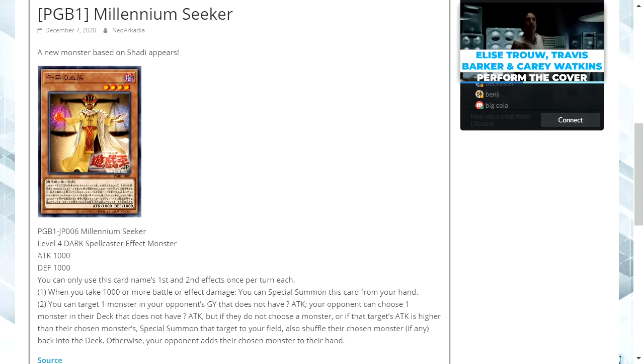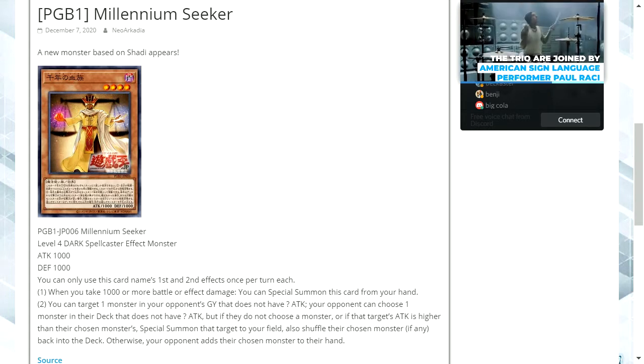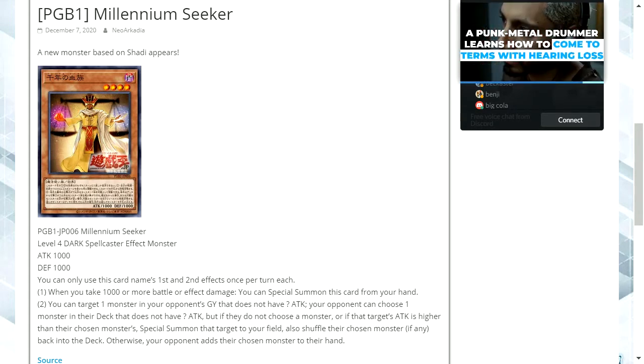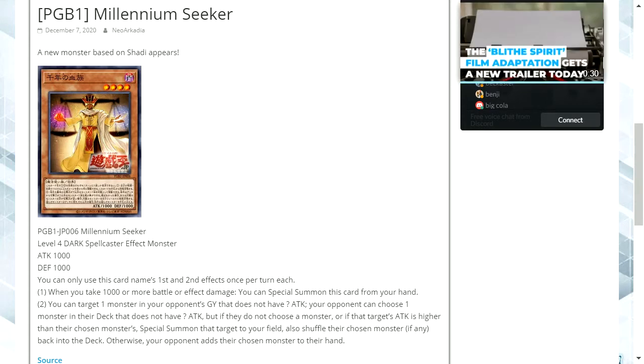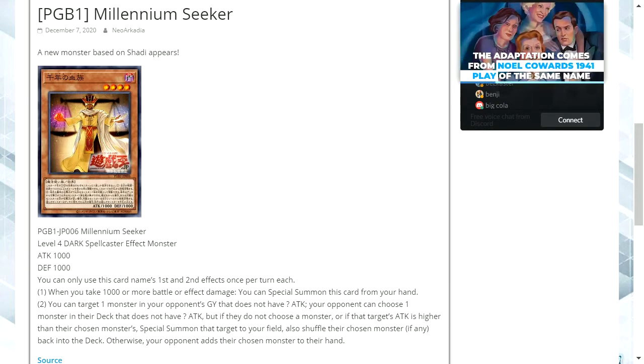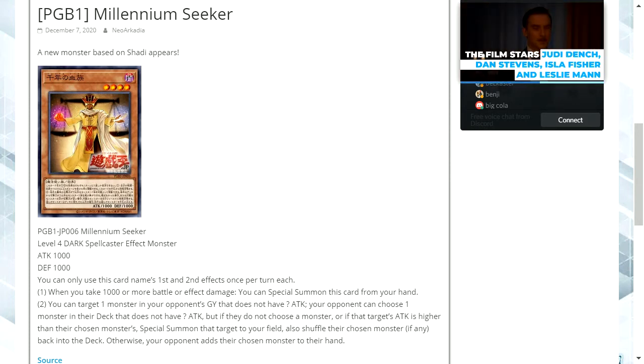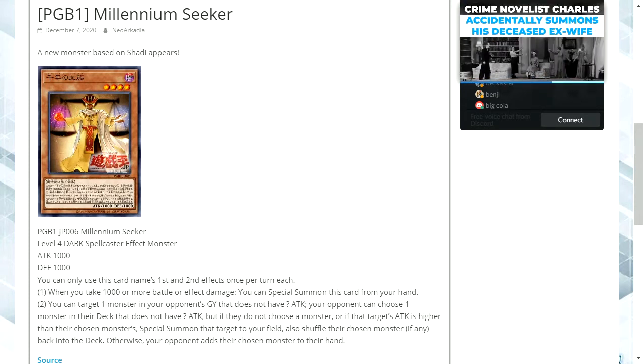The secondary part of the effect is a massive gamble, because if I'm reading this right, and you choose a monster whose attack is higher than your opponent's, then you're able to special summon. But if it's not, then your opponent adds that card to their hand. So depending on what you go for, it could be a massive risk, because your opponent is able to just search for any monster they have in their deck. That is a massive threat. I would say this card is significantly weaker than anything else.